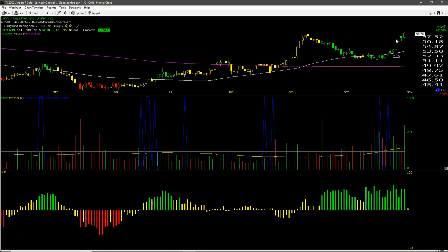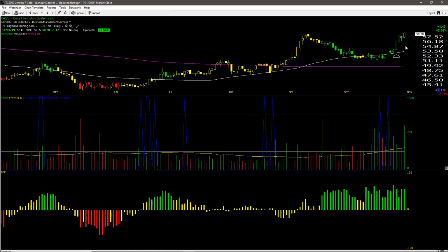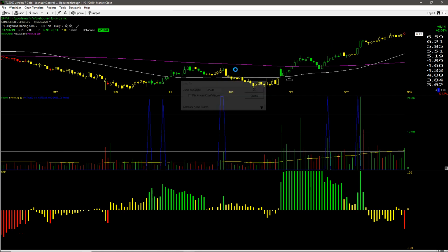Normally when you see a bar like this, I don't get filled because normally it goes through the high of the day very rapidly and it passes my stop and limit level. Fortunately, got filled on CAS. 8% gain in 1, 2, 3, 4 sessions. Not bad for a methodology that you don't have to babysit all day long. You can go live your life, work, do whatever you want. You don't have to be at the computer all that day.